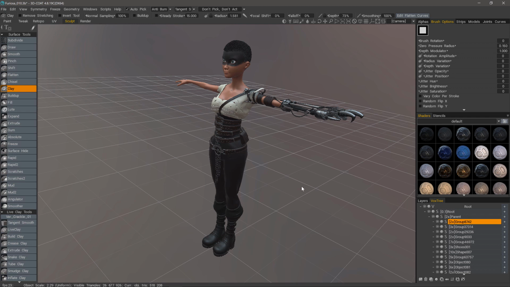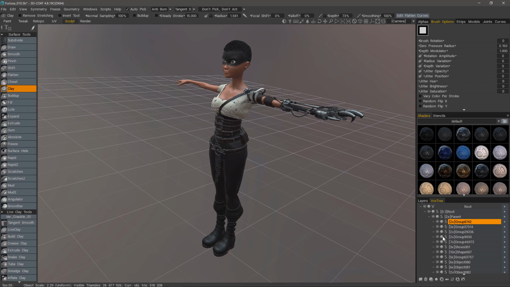But the problem with doing that is, again, it confuses 3D Coat because on one hand, you're telling it to toggle what's selected, and the other one, you're telling it to toggle what you're hovering over. So be careful to keep your cursor away and not to toggle that, because there is no way currently to toggle the visibility of that object back unless you find it inside the Voxtree layer panel.